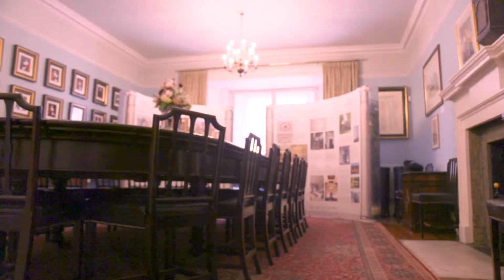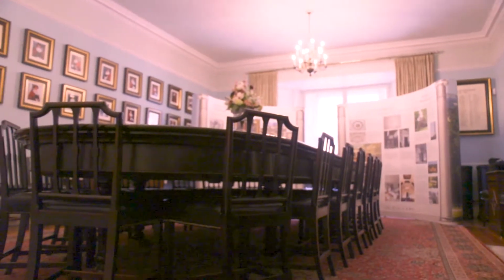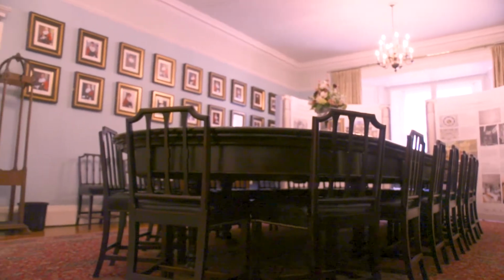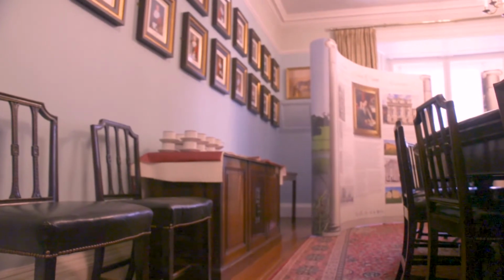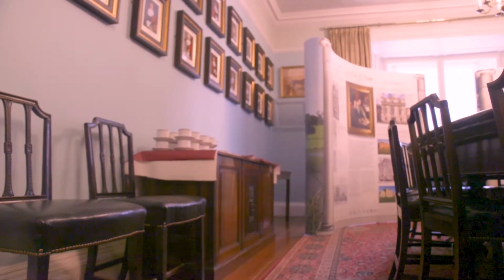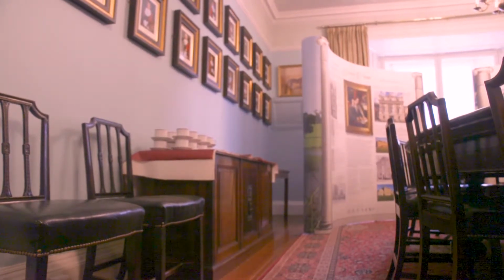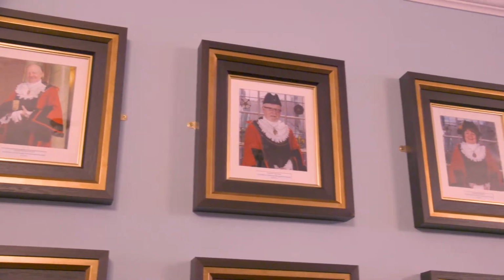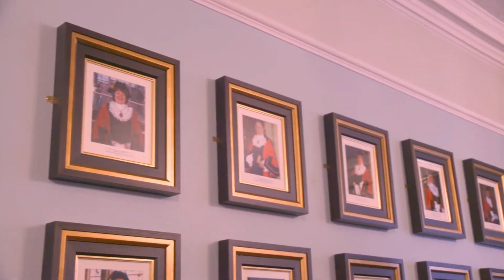As we go into the front committee room, the most significant item that we see is the large table, which is an interesting shape, curved on one side and straight on the other. Whilst we don't know what all the rooms were definitely used for, we do think that this room was originally used as a magistrate's court. In the 18th century, the mayor had a role as the chief magistrate, and so it is likely that he and colleagues would have heard cases here.